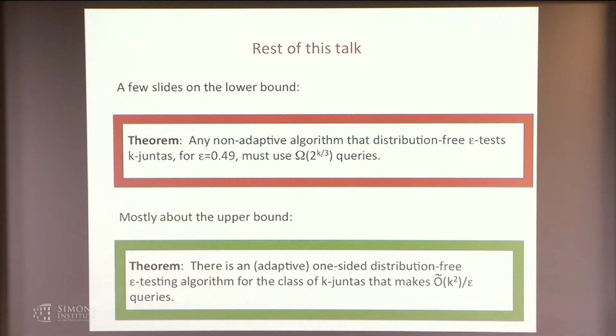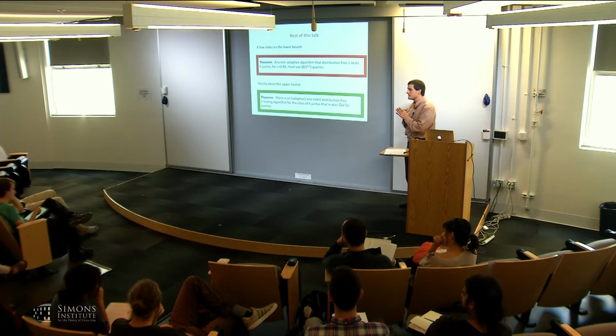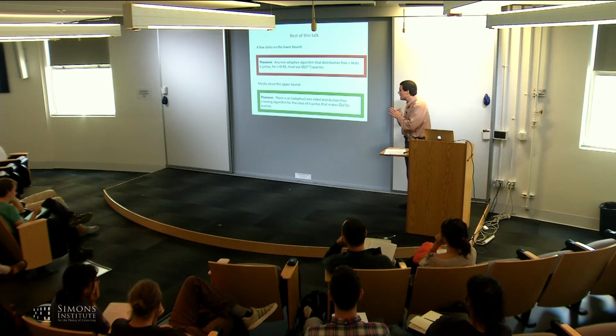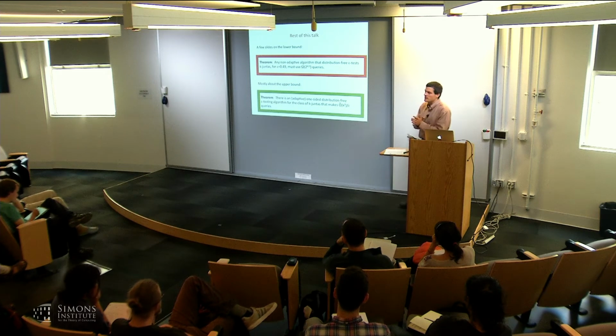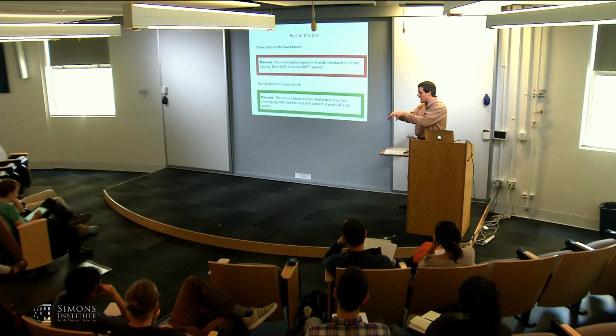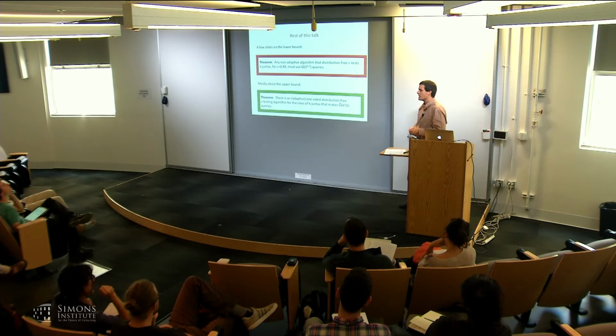Is there any type of VC-type dimension, a property that captures this? Yeah, that's a great question. I have never seen anything like that, and I don't think it's likely that there is something like that, because with property testing, it's not the case that if I have this class and then I have a larger class, the larger class is necessarily easier or harder to test than the smaller class. As you grow a class, it can get easier, then harder, then easier, then harder. Like the empty class is easy to test. The class of all functions is easy to test. Things go up and down in the middle in different ways. So I don't know of any kind of dimension like that capturing it.